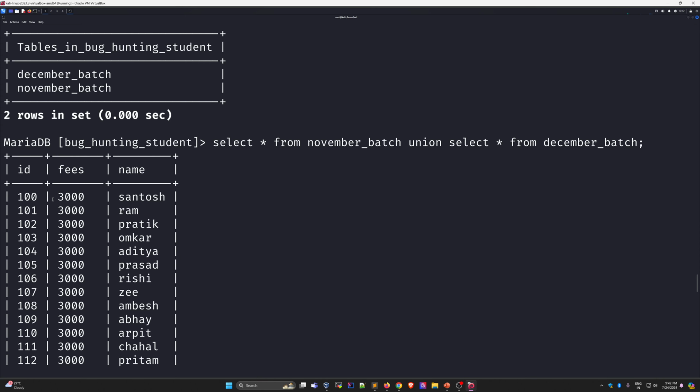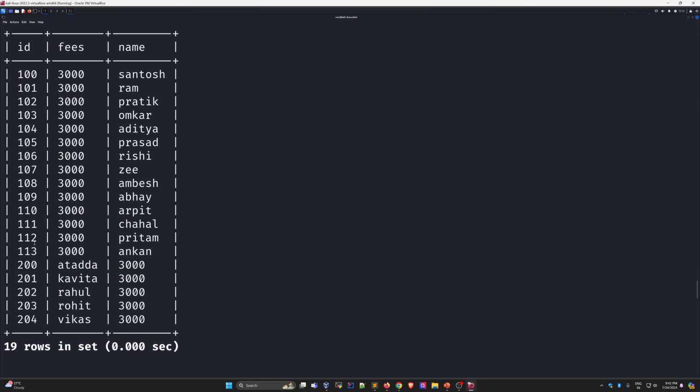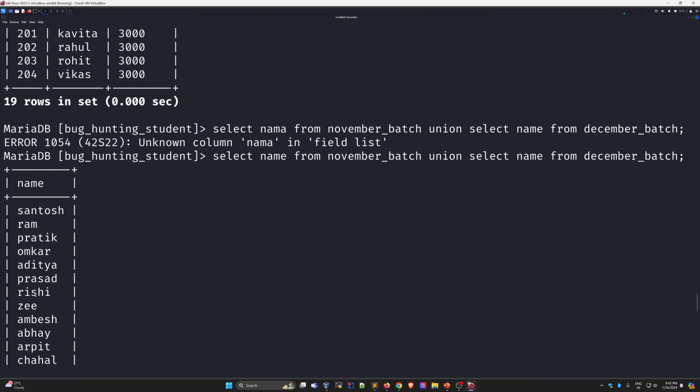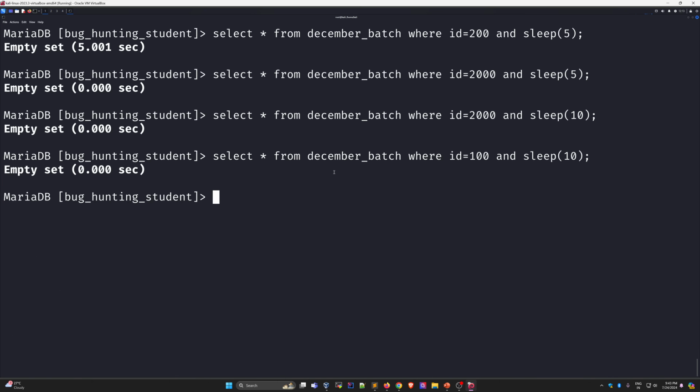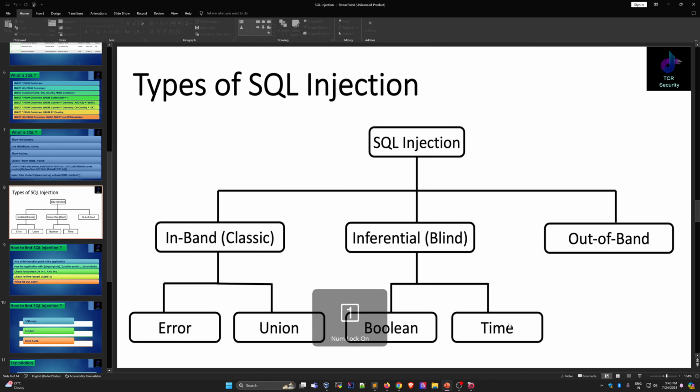ID 100 we have, but that is in this database 201, 203. It is the December batch, so we need to use 201, 203, because that is the December table. So 201. See, the application sleeps. We will use these techniques in exploitation. Because of that, this is a time based SQL injection.